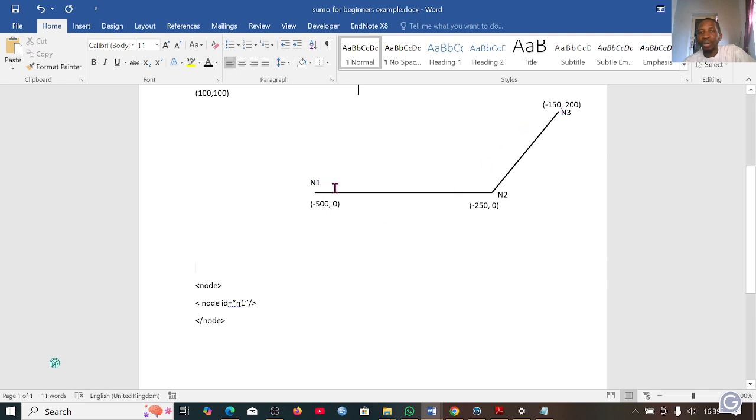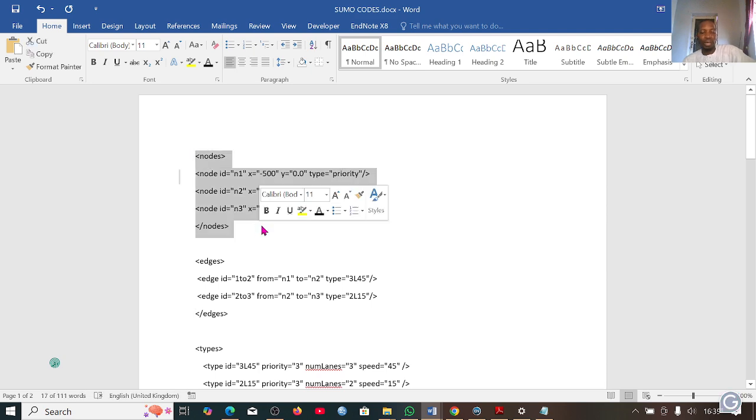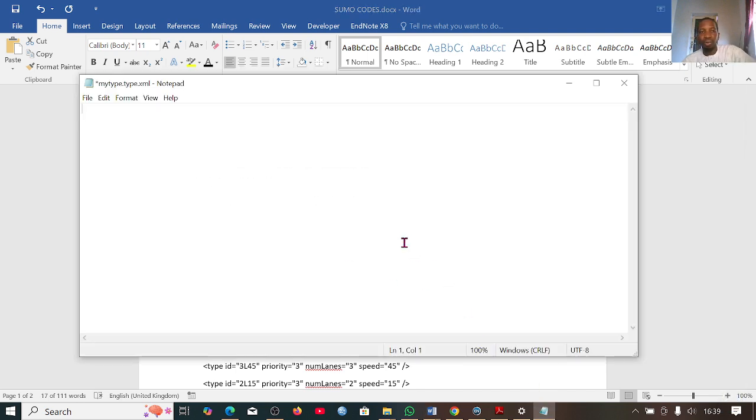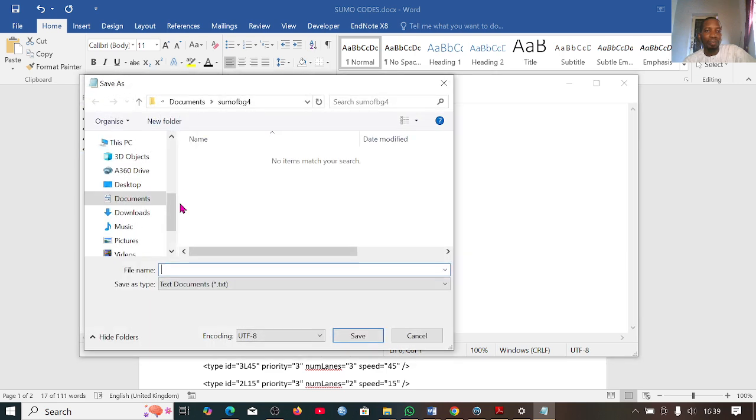Because all this one, the one I have is for a one directional flow. So I need to add another lanes for the opposing flow. So that is what we're going to do. So here under the node, I'm not going to change anything because I already have my node ID, just like we did last time. So open your notepad, then you paste this, then come to the file, then go to the save as. So try to locate the folder that you want to save the files into.